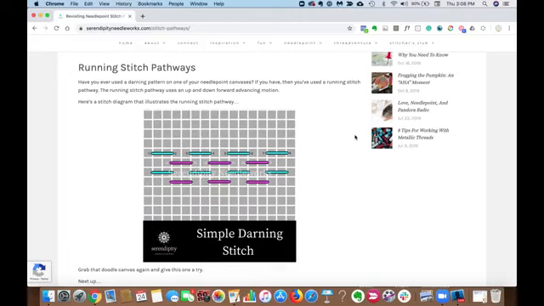It's exactly like it sounds. There is a stitch called the running stitch in embroidery, and that's what we're doing, canvas embroidery. So a running stitch is an embroidery stitch, but it's also a pathway. It's a direction that the stitch is following, or that your motion is taking.